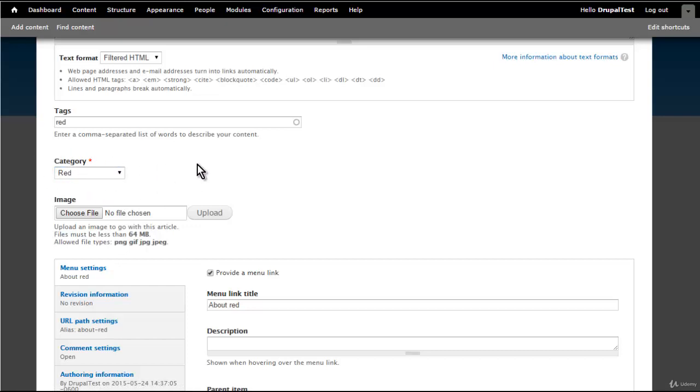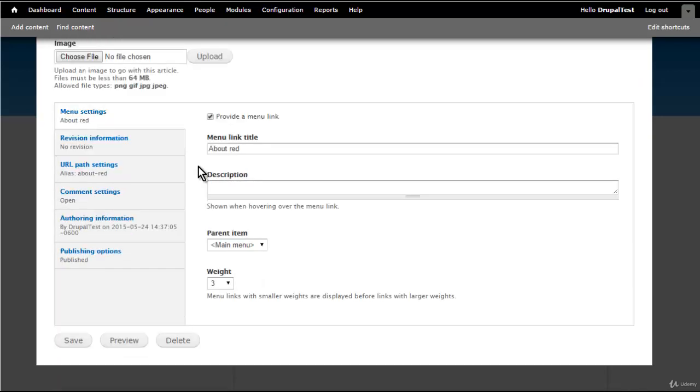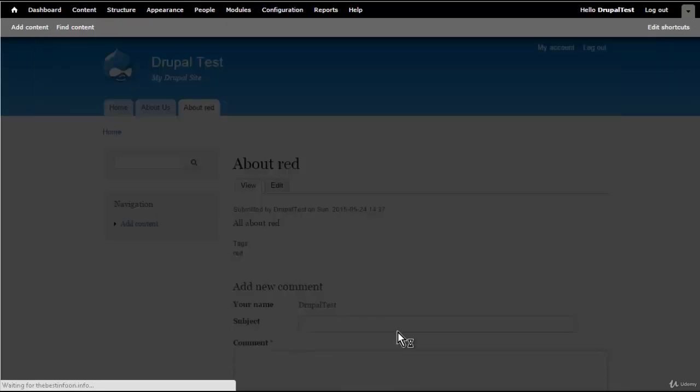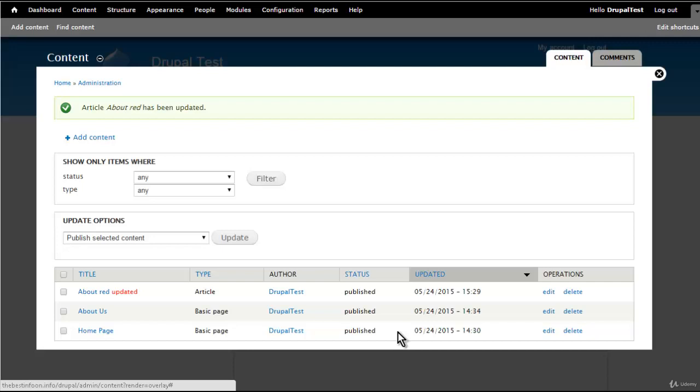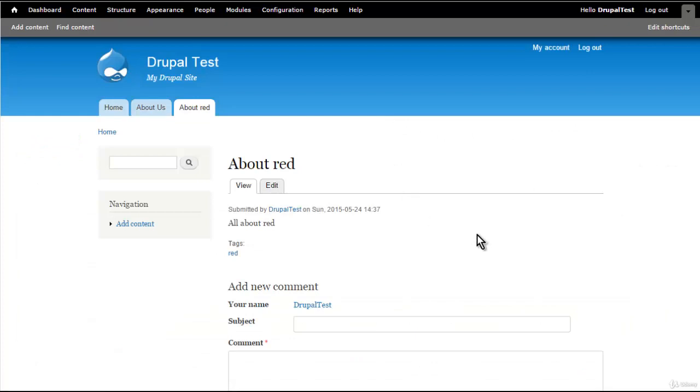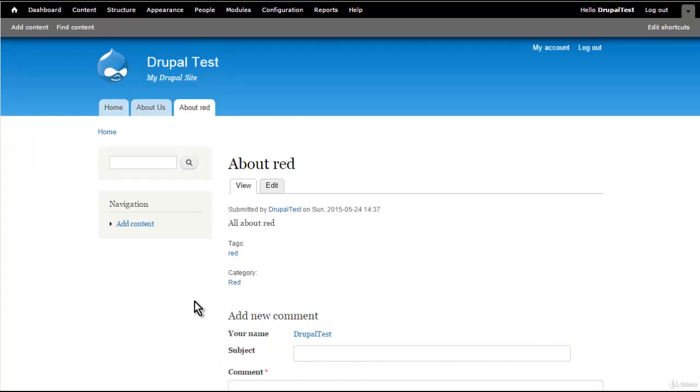Okay, and if we didn't select that, then it wouldn't let us save it because we told it that it was a required field. So let's save. All right, let's close this up. Okay, now you see tags red, category red.